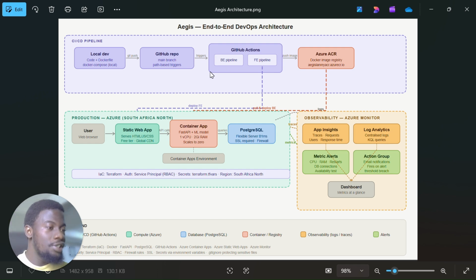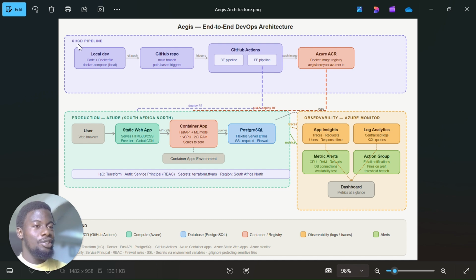It then pushes that image to Azure Container Registry, and our container app, which houses the backend service, automatically pulls the image from this ACR and spins it up as a container in the container app. So that's what the CI/CD pipeline is all about.